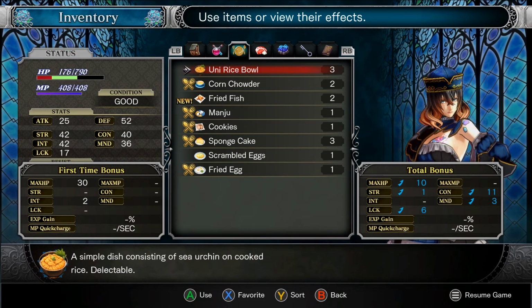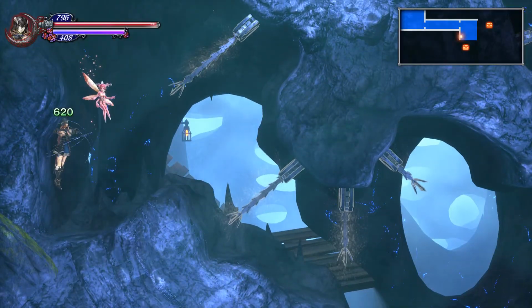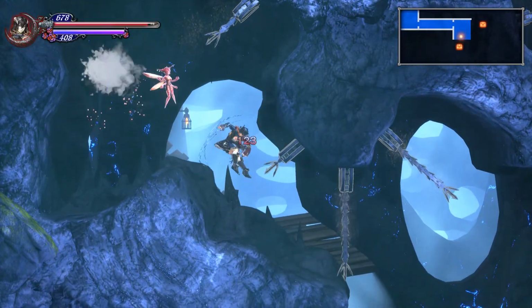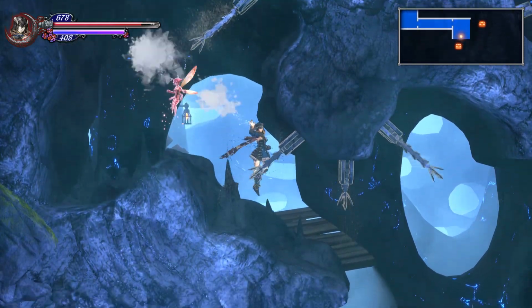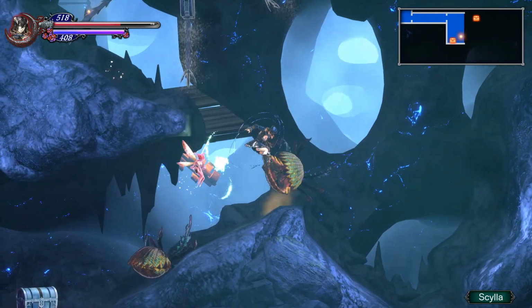Let's have the uni rice bowl. Does that not improve anything? Oh, max HP and intelligence plus 2 is good. Nice. Fried fish improves intelligence by 2. Let's eat one of those now just so I get that intelligence boost. Oh my god. Damage boost through.